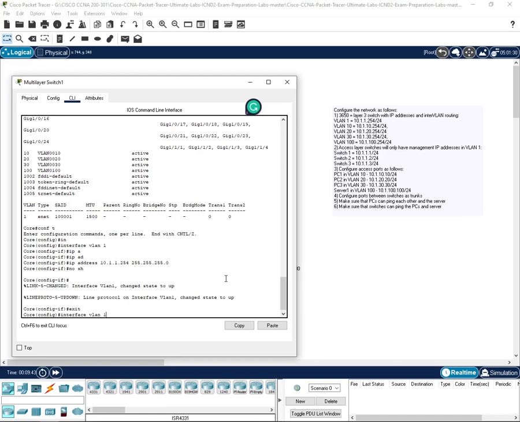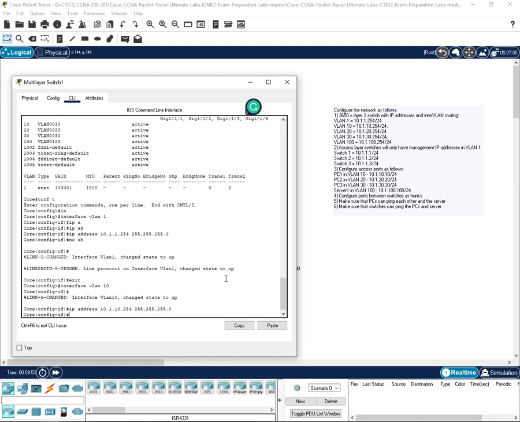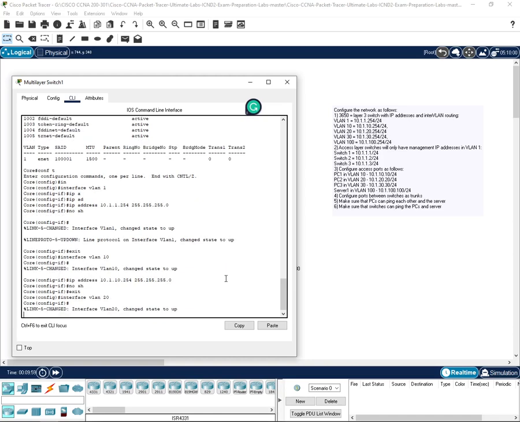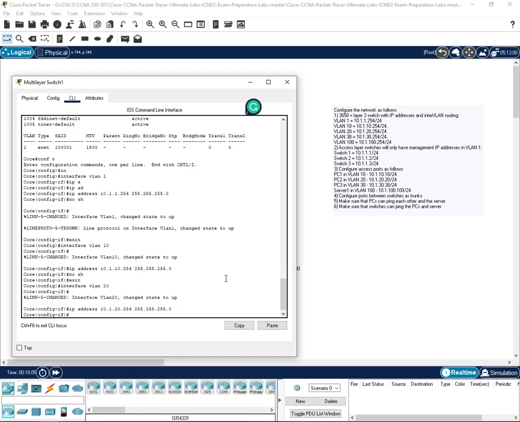So next is VLAN 10, then I'll go like this, it's easier. Okay, enter, no shutdown, exit, and then I will repeat it for VLAN 20. So the commands are the same, just change this parameter.